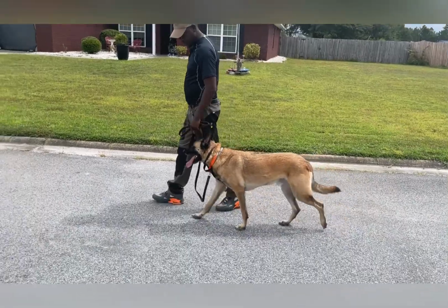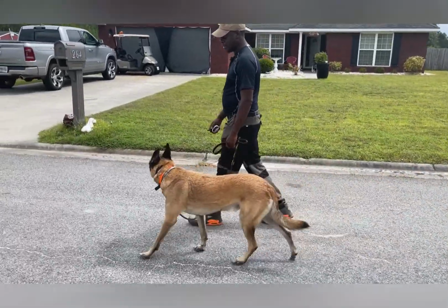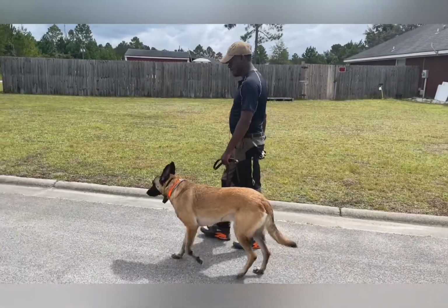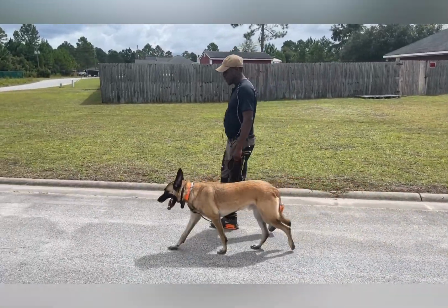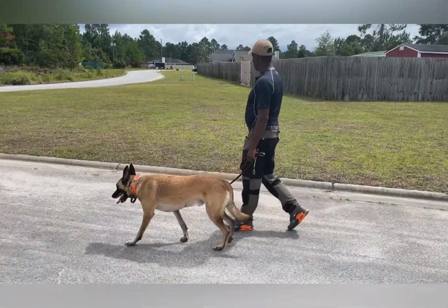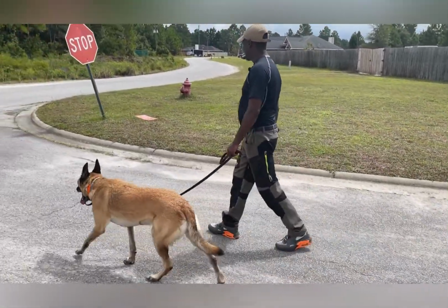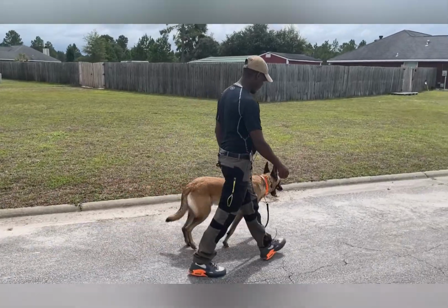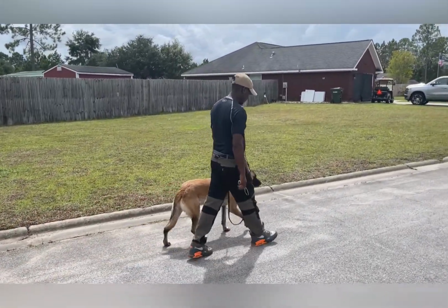Obedience command. Get Sig back on track. He pulls a little too much. Sig, wait. Training looks easy when it's done. Wait. Make Sig check back in with me. Call his name. I'm going to keep that pace as slow as possible. Once Sig starts pulling, then you've lost the battle. Wait. Hit the stop sign. Sig, come on. Wait. As soon as he starts to get out in front, I slow him down. Wait. Good boy.